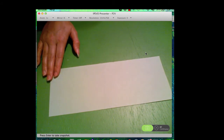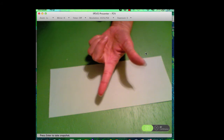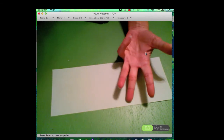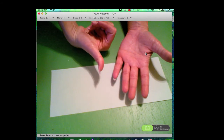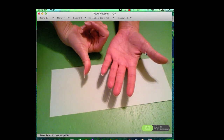Now we need to figure out a foldable to show expanded form. And since third grade goes through the 100,000, our expanded form foldable needs to go through the 100,000s place. Our first place is the ones place. Then we have the tens place, next the 100s place, and then the thousands place, the 10,000s place, and last but not least, that 100,000s place, okay? So we've got 6 places we need to have in our expanded form foldable.